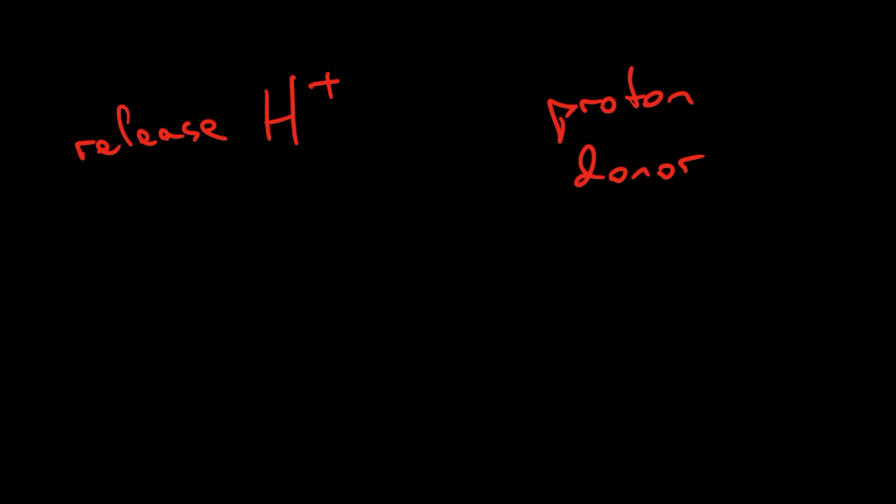Well, hydrogen is a proton in the nucleus and an electron going around the outside. Now, if it's an ion, it's lost that electron. So what is left? A proton. There we go. These things are essentially the same thing, right? So being able to release a hydrogen ion or being a proton donor, these are two different definitions. One's the Arrhenius definition, one's the Brønsted-Lowry definition, but they are essentially the same thing.